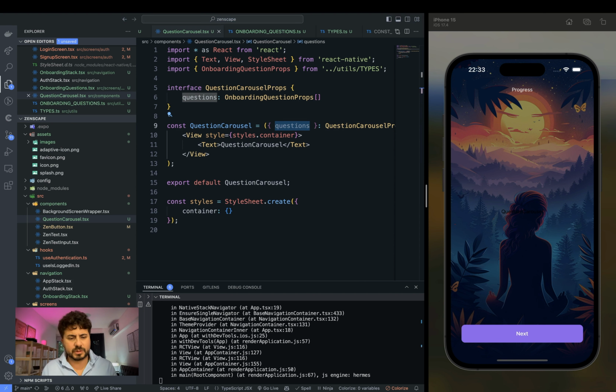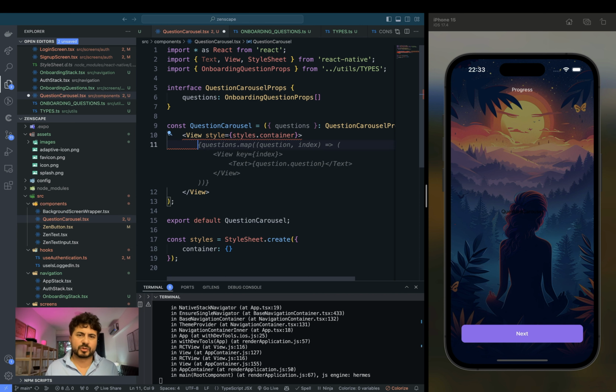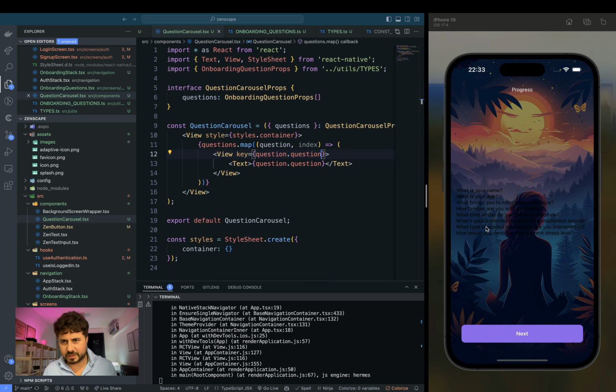What we need to do here is map through these questions. So one way we can do is this questions.map. We get the questions, and then there is a question key inside that question. And if you can see, I just have these questions here, basically.